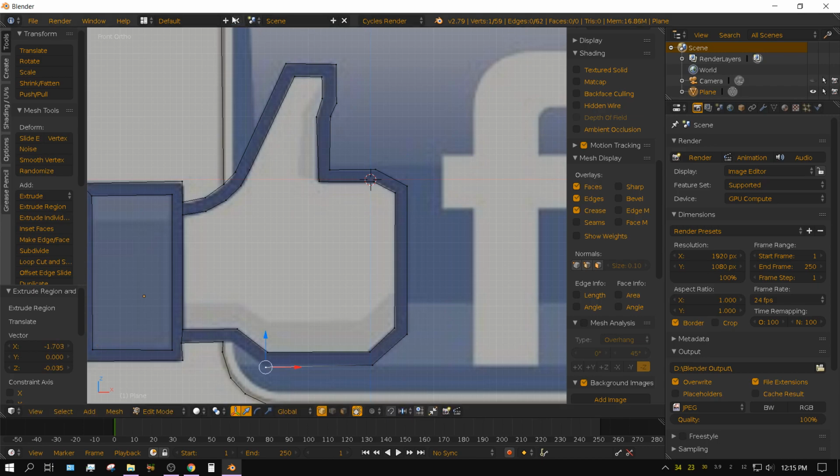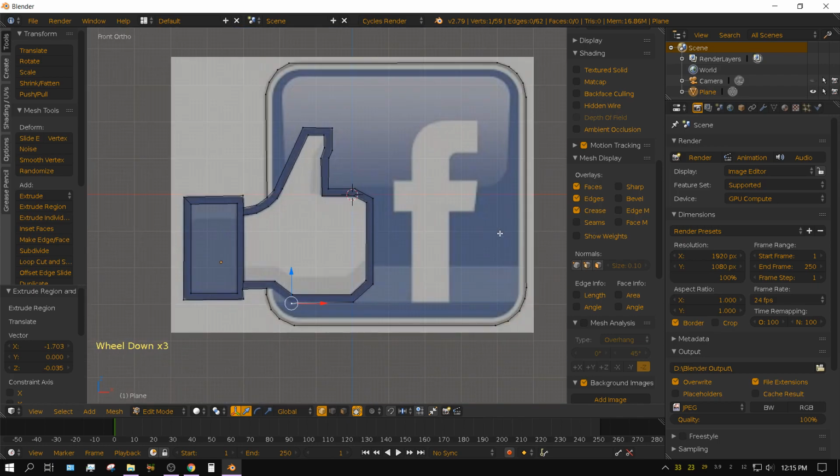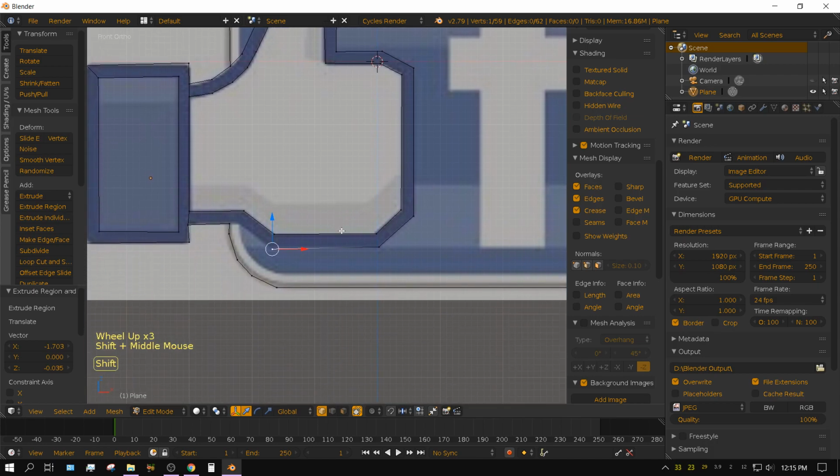And then right here, we're going to have a little bit of a gap between the outside of the logo. See where you kind of have this gray area, and then it's a little bit of a gap, and then it's the blue. We need to build that into this.